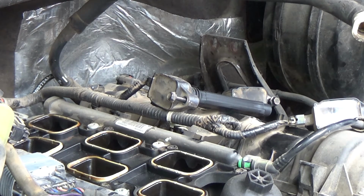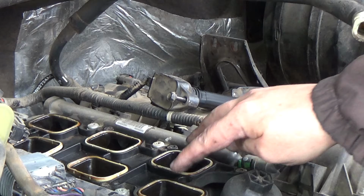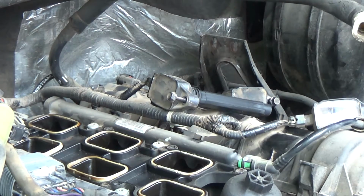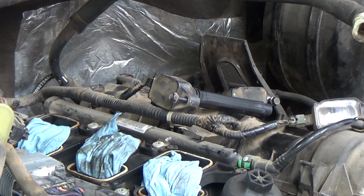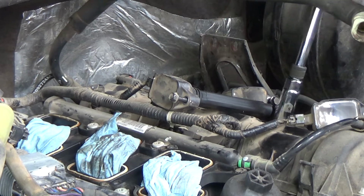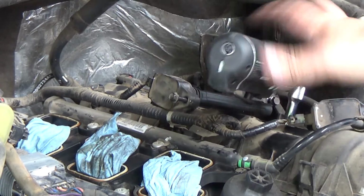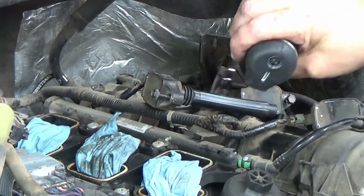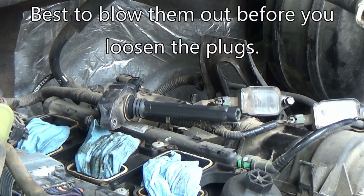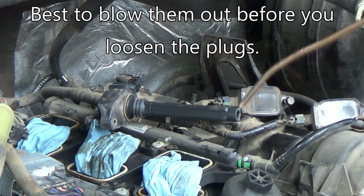And it's always good practice to go ahead and put paper towels or something down in your intake ports. That way you don't drop nuts and bolts or debris down in there. Always a good idea to blow these out before you take your spark plugs out.